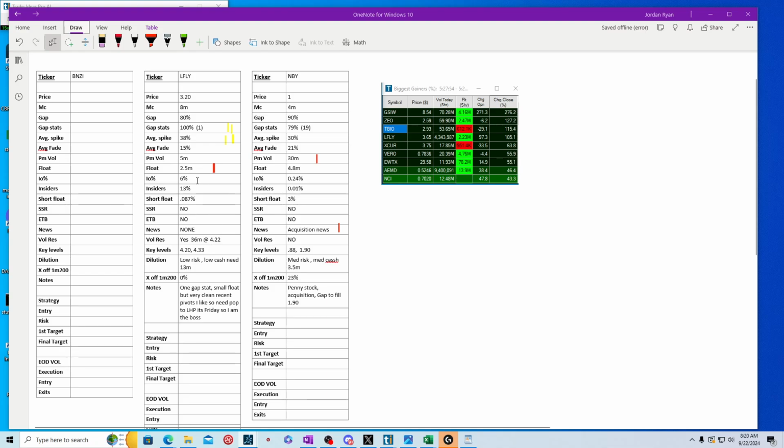If it's something that I'm more concerned about, I'll look in the filings and see exactly. This stock had a low risk for dilution. They did have a low risk, even though it faded all day, because they didn't need cash right away. They had 13 million. Also, guys, another thing that I will use, let me show you real quick.